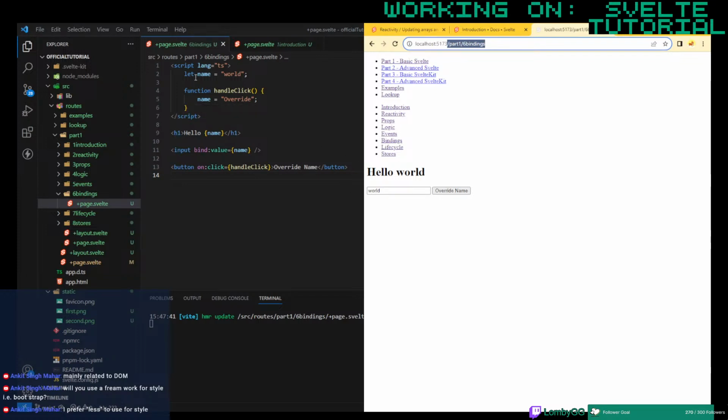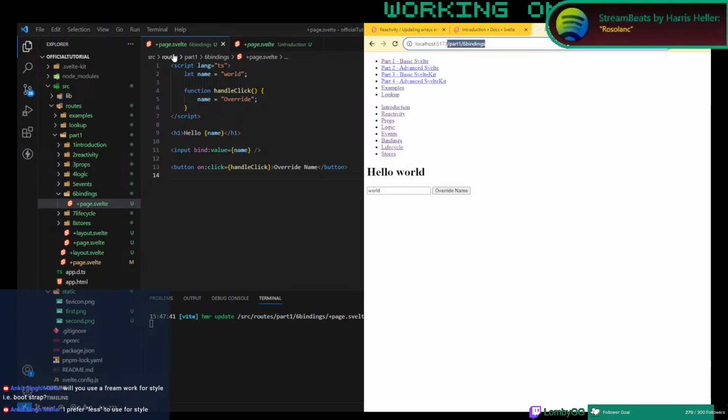When the page is initialized, we have our variable name that we set to the value of world, so that's why we've got hello world on the page. Then we've got an input field with the value of name. But it's also this bind directive in Svelte that allows us to tie this back into writing to the name.